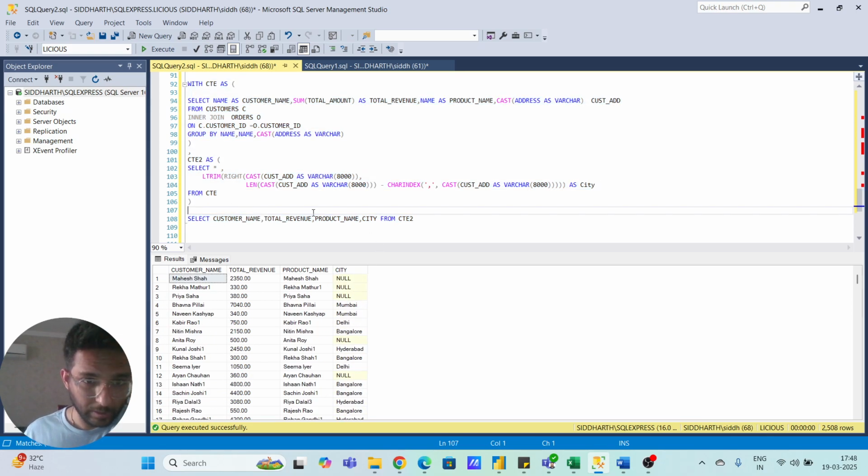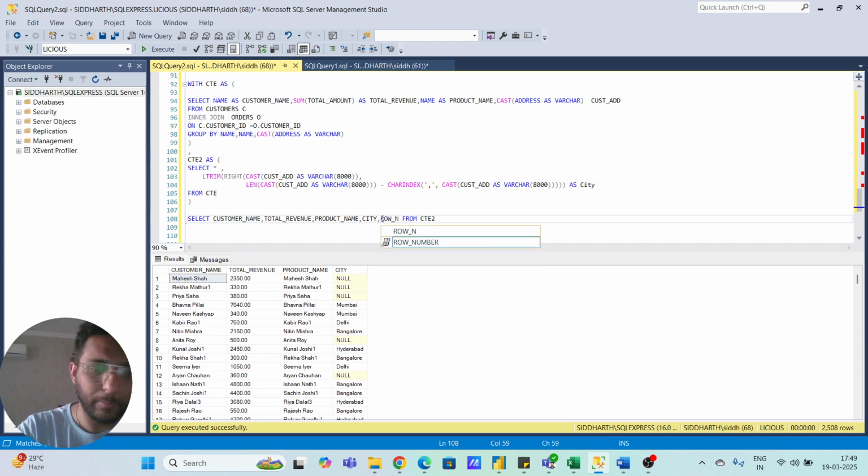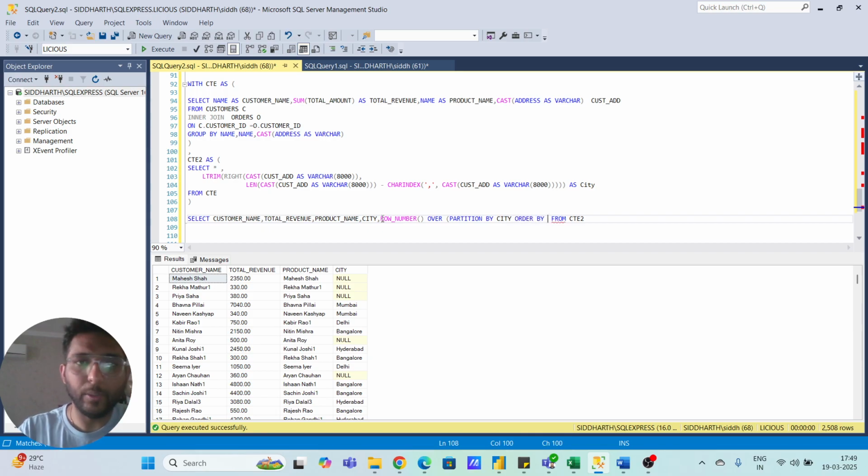Now I need to do a partition by, right? So I can say city. Okay, I haven't done the row number, no? Yeah. So now you can write row number over partition by city, order by your total revenue in descending order.